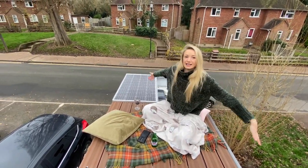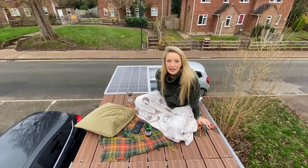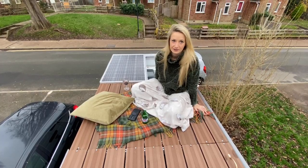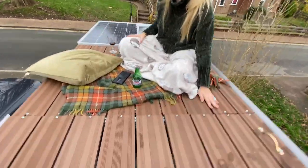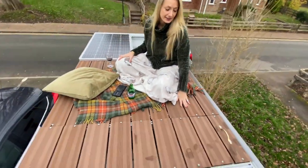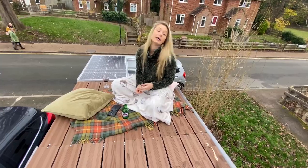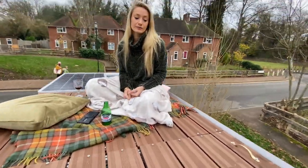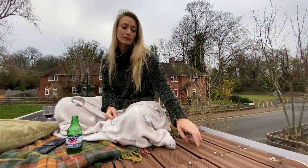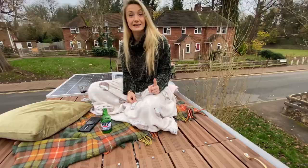This is our decking. It's made out of composite decking in brown. That's the colour. It's very brown. It means that it won't mould as easily as wood if it gets wet. It's not going to stay wet for very long, and it's very easy to clean. So it looks like wood, and it feels like wood, but it's not wood.